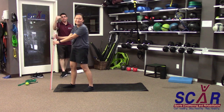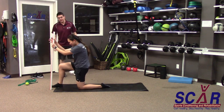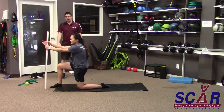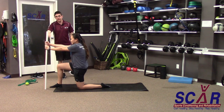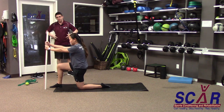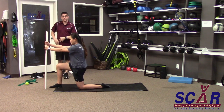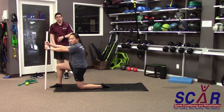All right, so we're going to go into our lunge position here. So we're going to have arms straight, and we're going to take this pole and push it into the ground. By doing that, we're going to engage through our core and our lat muscles, which is going to allow us to get a deeper stretch into our hips and quads.